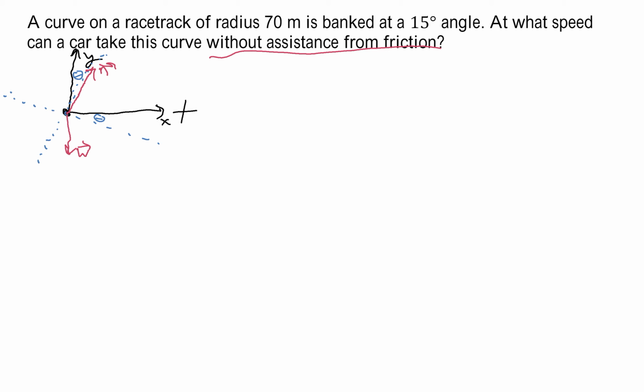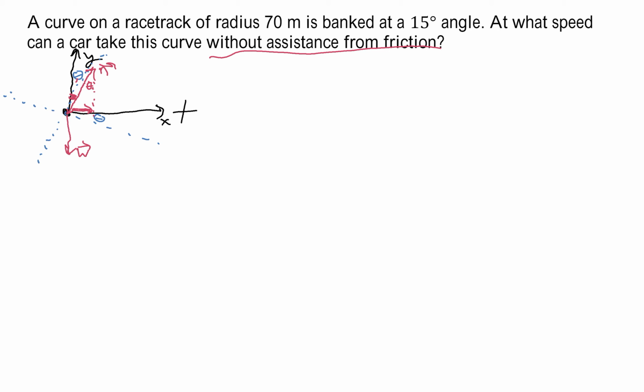Now what I'm going to do here is I'm going to break the normal vector into components. So I'm dropping this line down here to create my angles. So I have this angle theta sitting down here, right there. And then parallel lines are going to give me my angle theta sitting right there as well. Okay, so this looks kind of confusing, but that theta right here is actually way down here. So this theta is up here in the corner. Okay, so now I need to come up with my normal vector in the x direction right there.